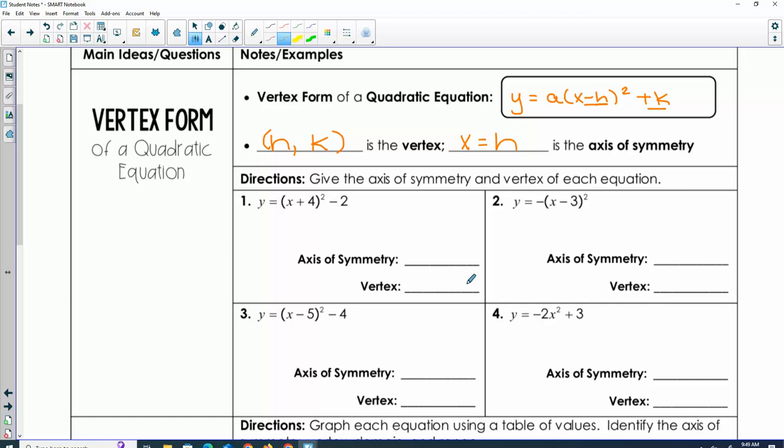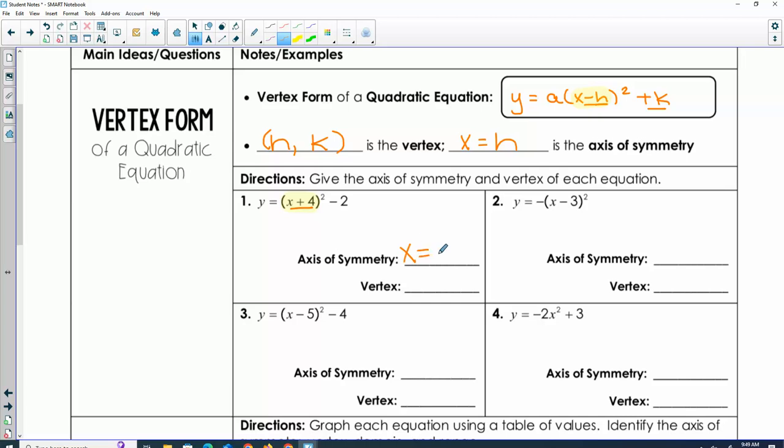All right, so we're going to first just practice looking at these equations and seeing if we can pick out the vertex and axis of symmetry. So everybody look carefully here. This first one, in my parentheses, it's x plus 4. But the formula has to have minus. So think of it as the opposite of this number. Or think of it as, what would you have to plug in for x to make that equal 0? So my x value is negative 4.